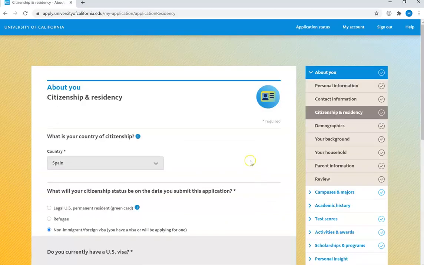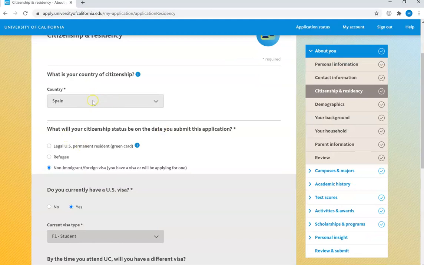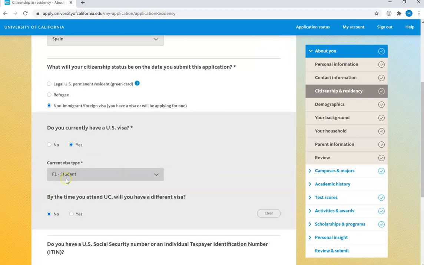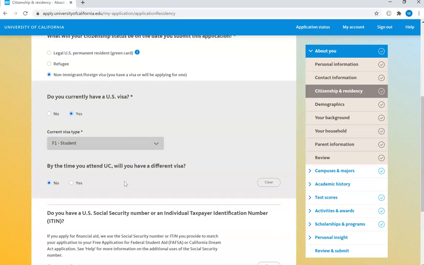So you are going to type in the country of your citizenship. You'll most likely be indicating that you're on a non-immigrant visa in the US and probably indicating that you're also an F1 student. But remember that everyone's immigration status is a little bit different, so certainly make sure that this area is put in there correctly. But the majority of international students at DVC are going to certainly fall into the F1 status.